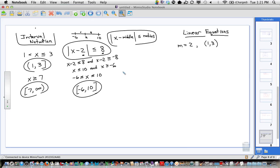One method is the y equals mx plus b method, right? Where you got y equals mx plus b, and you put what in for the y? 3 for the y, 2 for the m, 1 for the x, and then you figure out what b is. Okay? So 3 take away 2, so b would equal 1, right? And then you plug it all back in and you get y equals 2x plus 1, right? That's okay. I call that the y equals mx plus b method. Were you thinking something different? That's what you were thinking.